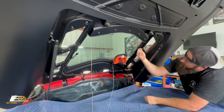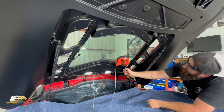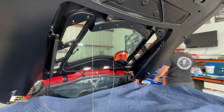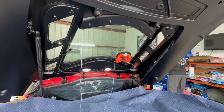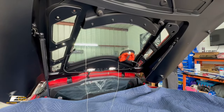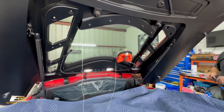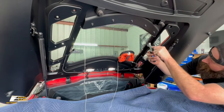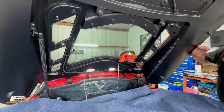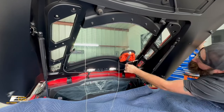Show them. The tabs are already broken off. Yes. I see that one moving, yeah. Oh yeah, I barely touched it. It still has tape on. Are they really? Yeah. It's so stupid. Well, and then just to make sure that those guys get the glass set right, right? Yeah. But that's just common sense though. Okay. There you go.